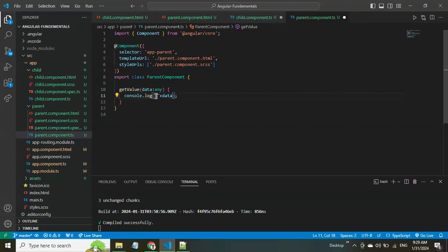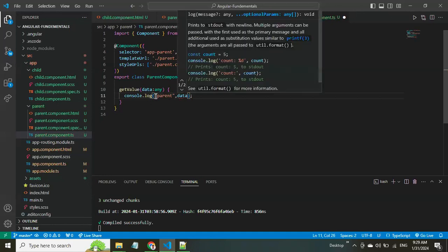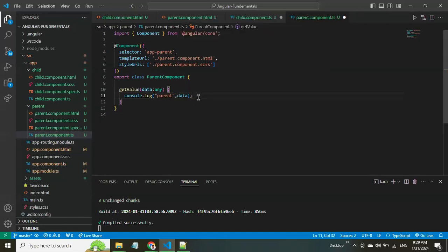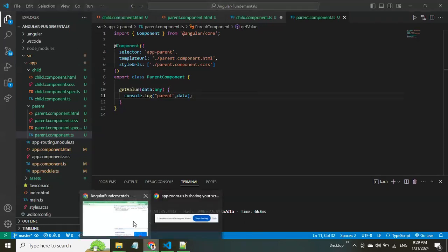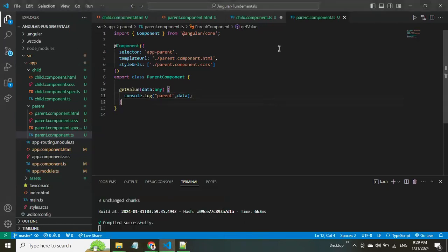No need to use concatenation. That way we will understand that we are passing the data from the child and receiving it in the parent. Now save the child component.ts also.